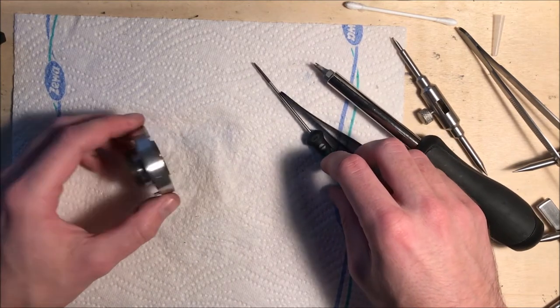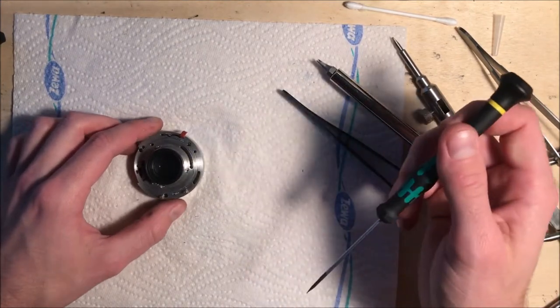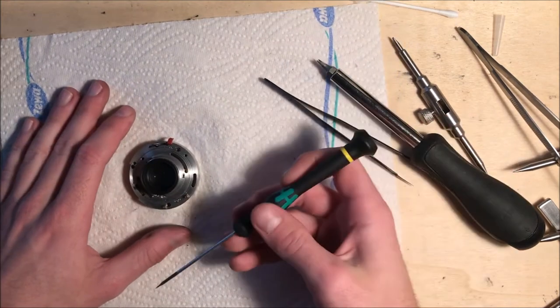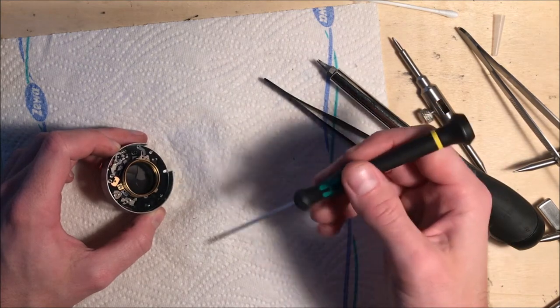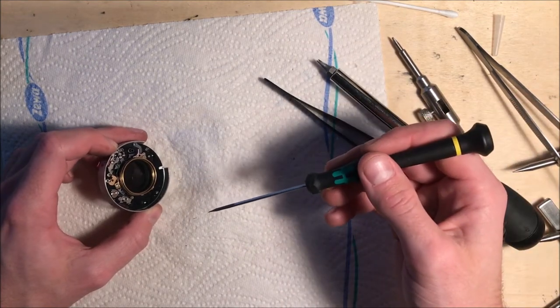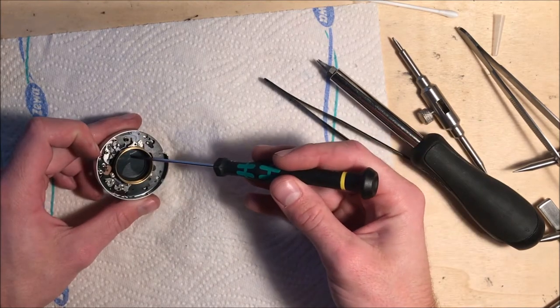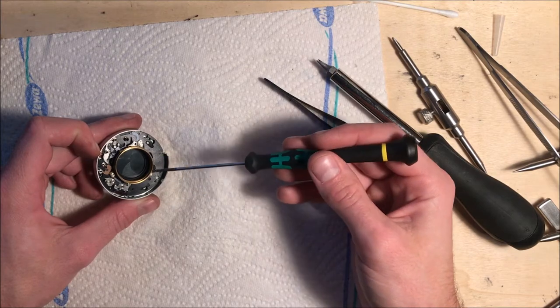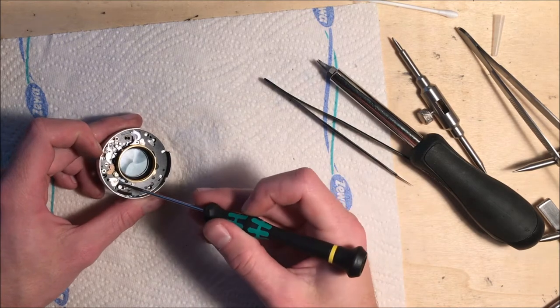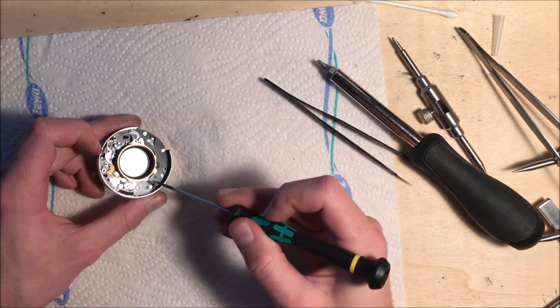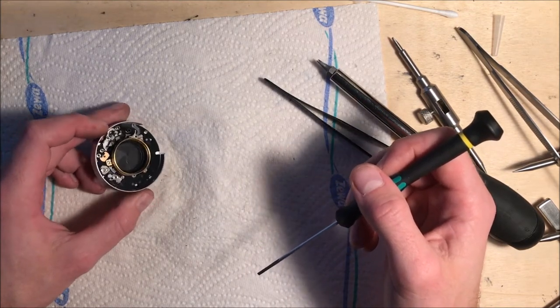And that's it from this side. Now the next step will be to remove these three screws, and just be aware that when you remove them the shutter leaves will be free and they can jump out then. But I think I want to do that in this case because, not because the shutter blades are dirty - in this case they are clean - but I want to clean and re-lubricate the ring that's underneath that drives it, because I think it slows down the speeds and that's why the speeds are too slow.